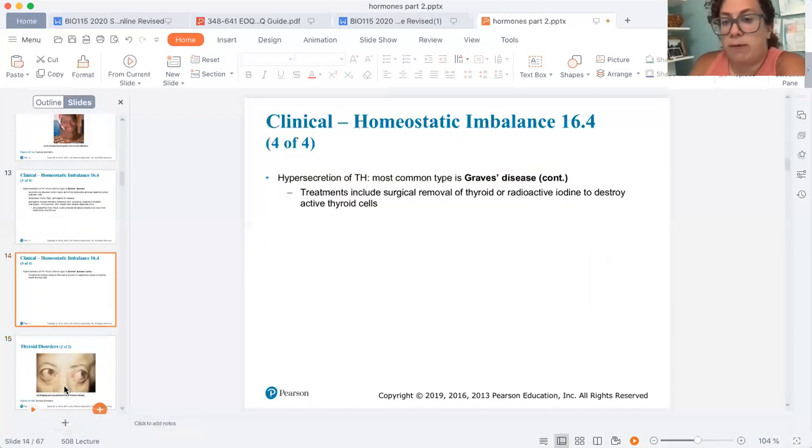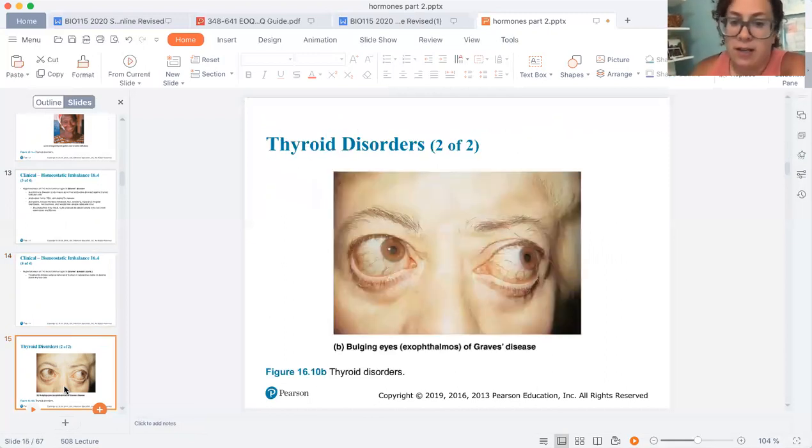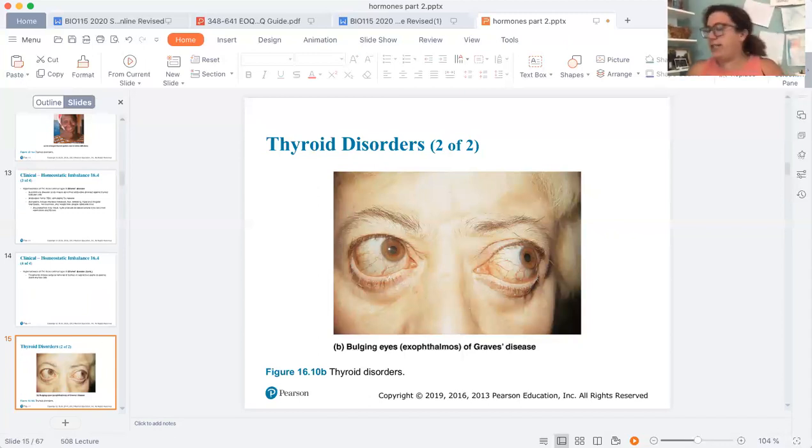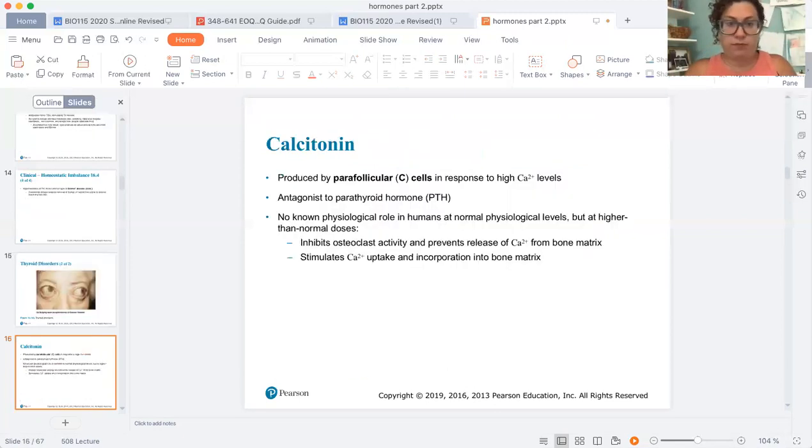And for both, medications are available, either hypo or hyper, but typically in hyper, they'll normally just take out the thyroid to solve the problem per se. And this is an example of Graves' disease. Sometimes you might see people's eyes bugging out of their head. This is called exophthalmos. It's because the thyroid hormone has an affinity for glands that are responsible in the eye sockets, and these push things out.